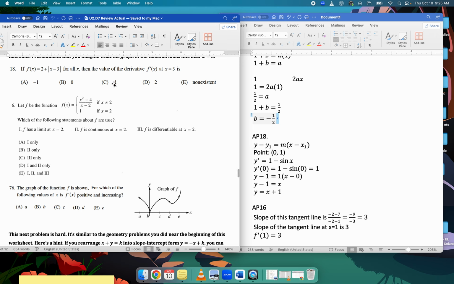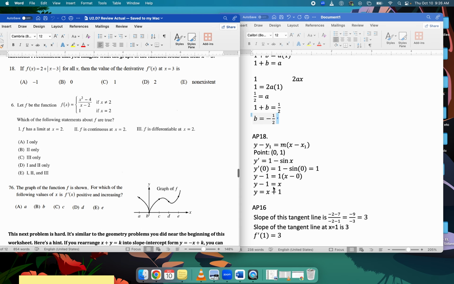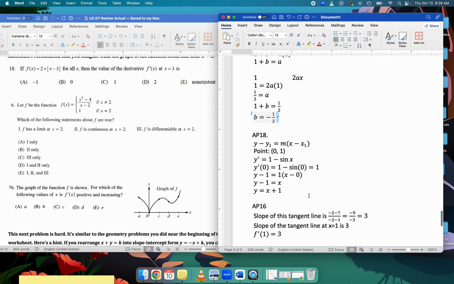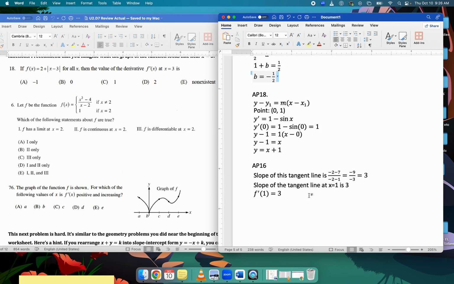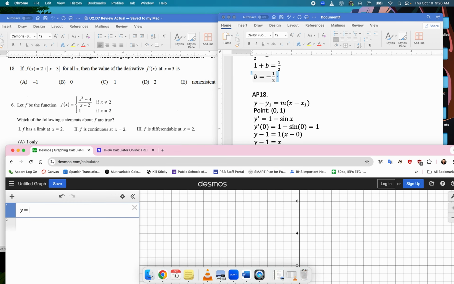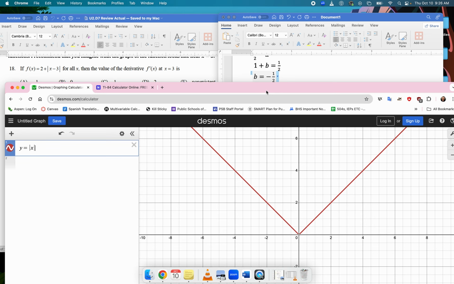If f of x is then the value of the derivative f prime. Yeah, we don't really talk about derivatives of absolute value functions because in general, they're not differentiable. Okay, like in general, at least the basic absolute value function. If you think about what the basic absolute value function looks like, it's got a corner at 0, right? Like it's got a sharp, if I'm y equals absolute x, it looks like that. It's got a corner. It's differentiable all along here and stuff, but it's not differentiable at 0, okay?